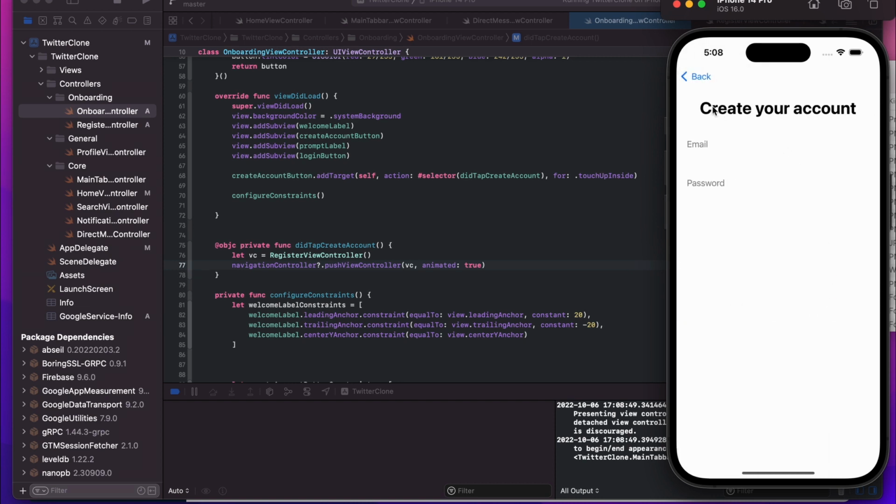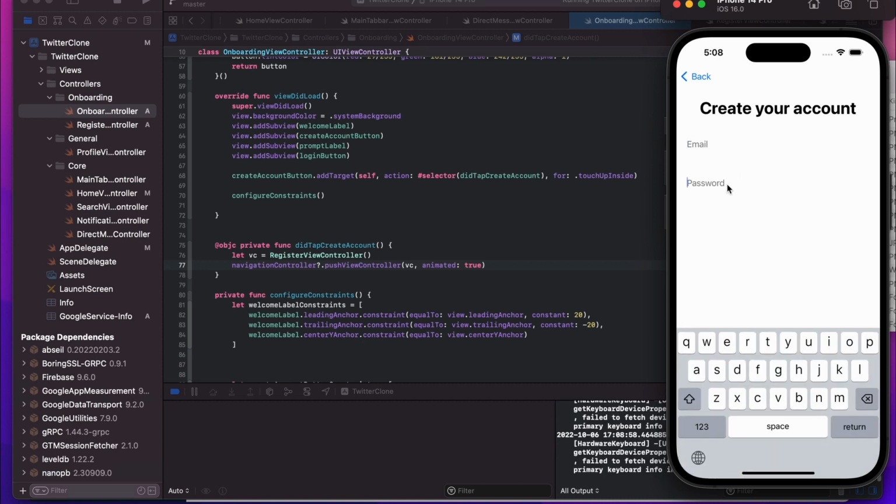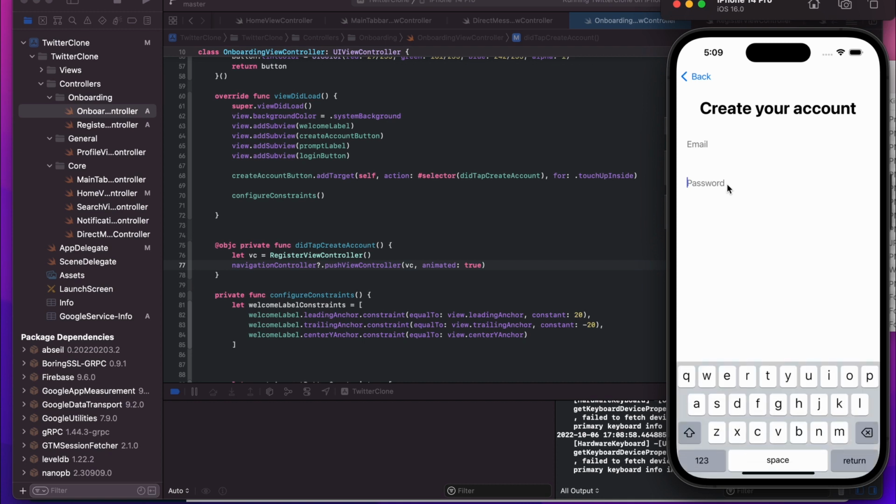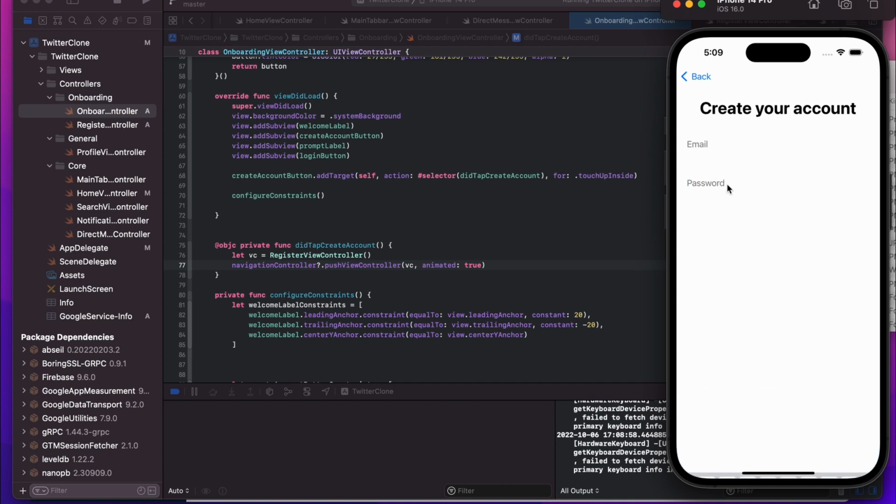And as you can see here, we have create account, we have an email field, we have a password field. We can just toggle this on and off using Command K so that it doesn't cover up the email and the password field, unless we could have put those two fields inside a scroll view or something and handle this dynamically with the initiation of the keyboard. So right now we just need to add the button that we're going to use to set our account.